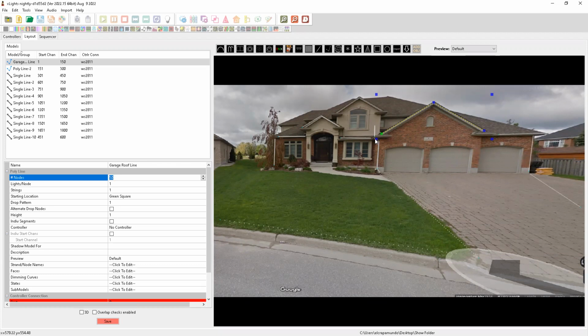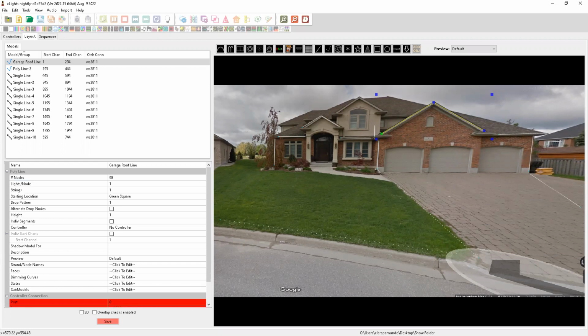Number of nodes. So we've drawn this polyline here, this 2-piece line here, and we're saying it's 50 nodes. You can change these numbers right up to like literally the day of the show if you have to. If you found later on when you bought this prop that it's 98 and you had 50 in here, you just put in 98 and you're ready to go. So don't worry too much about what number you put in there. Just have something that sort of represents what you're going to have.